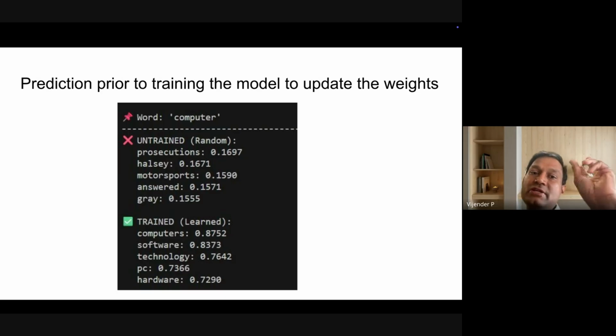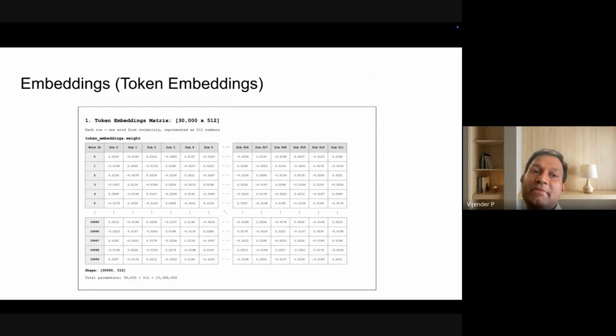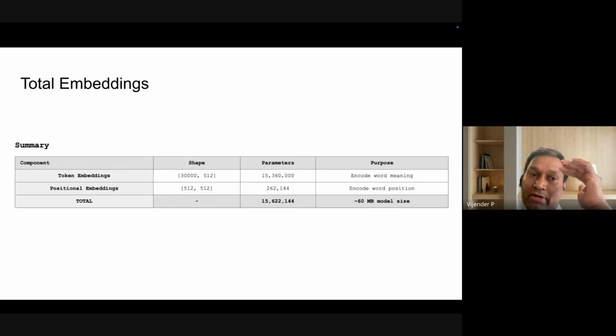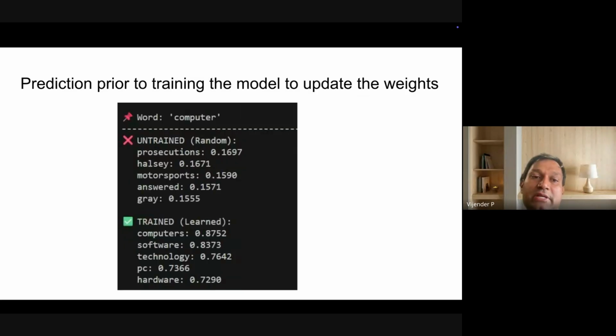So this is what happens if I don't train a model, guys. The first time I generate these token embeddings and give them to a model, this is how it looks, right? An untrained model, if I give the word computer, does not get any similarities between the other embeddings, correct? So how embeddings work is similarity, right? How close each embedding is to each other. You'll see that the untrained one gives you some random stuff, while the trained one will give you computer, software, right? This is after it is trained on what we are trying to train on right now. So that is how the weights get updated, and that is the exercise we want to do now.